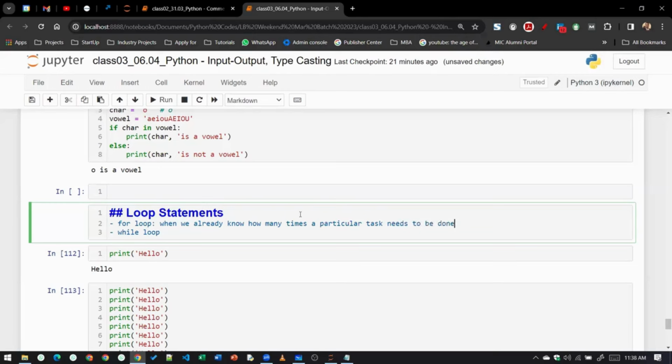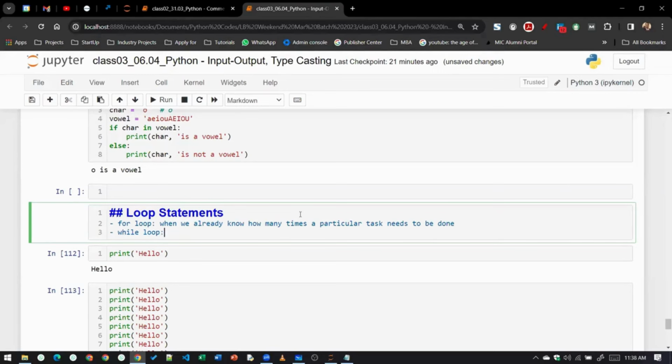Suppose I am saying that I want to drink 4 glasses of water. So I know exactly that I want to drink 4 glasses of water, not less, not more, exactly 4 glasses. So in that case we use for loop, when we know how many times a particular task has to be done.